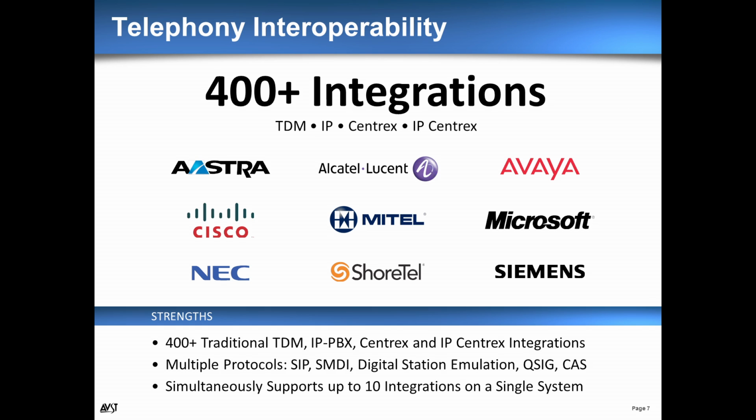So over the years, we've developed this very extensive and complete integration library, so we can integrate with over 400 different phone systems out there and via a number of different methods. So it can be SIP, it can be analog, it can be T1, E1 via one of those protocols like QSIG or CAS protocol. And further, you can integrate to more than one voice system off of a single CXE platform, so that we can integrate to up to 10 different branded phone systems off of a single CXE deployment.